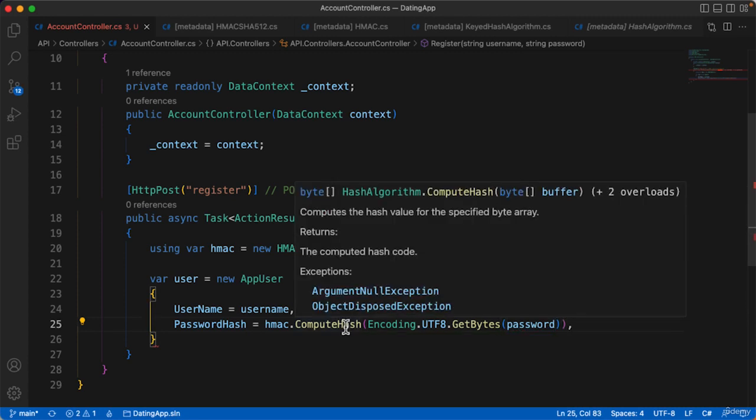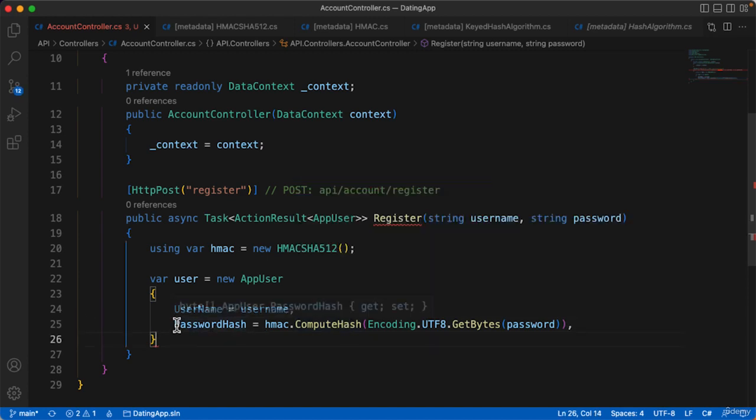So we can see that this ComputeHash returns a byte array, and that's why we get no complaints, because our password hash is expecting a byte array that we're going to assign to it. And then we can specify the password salt, and the HMAC class comes with a randomly generated key, so we're going to use that as our password salt.